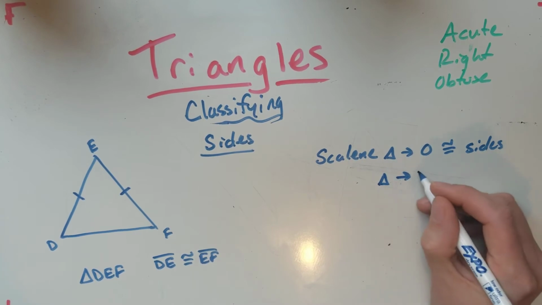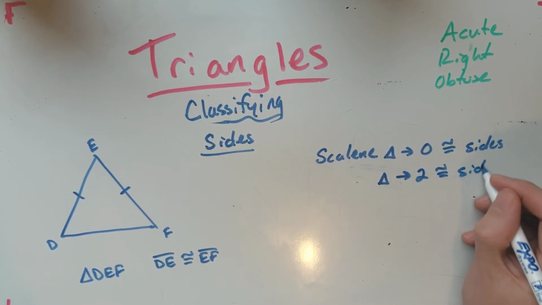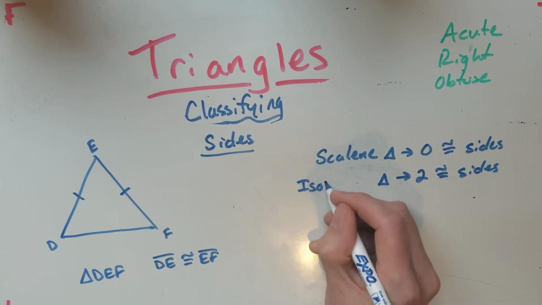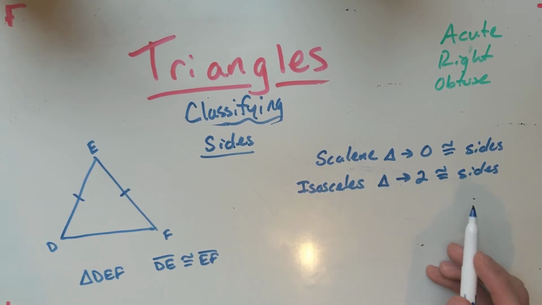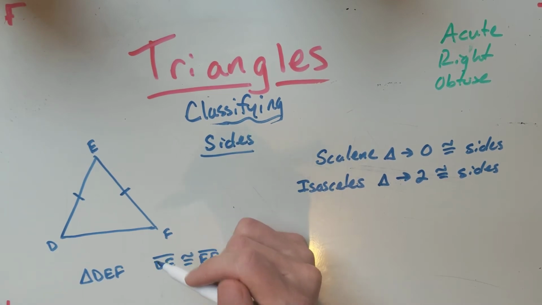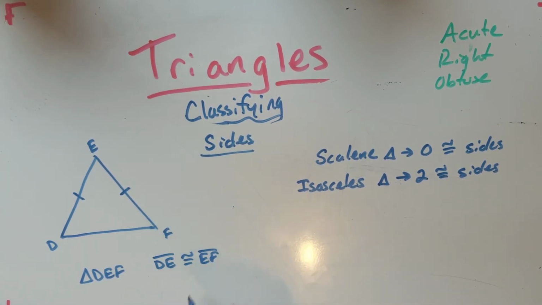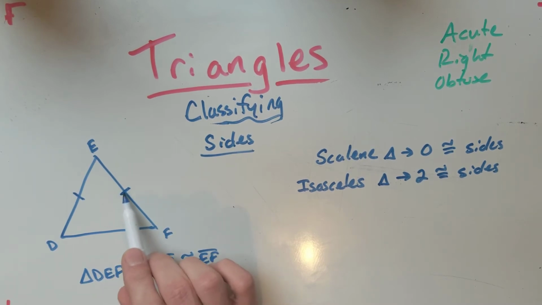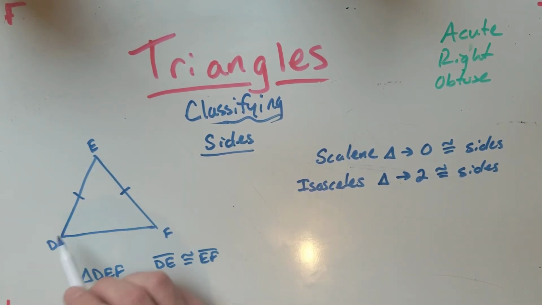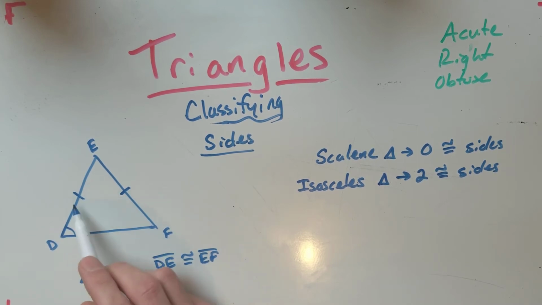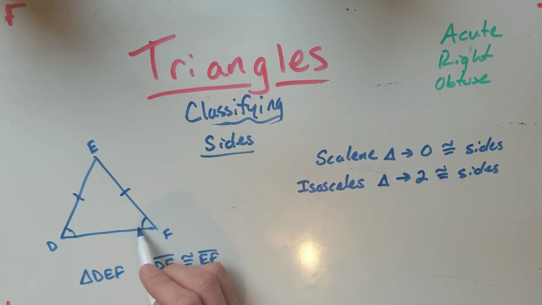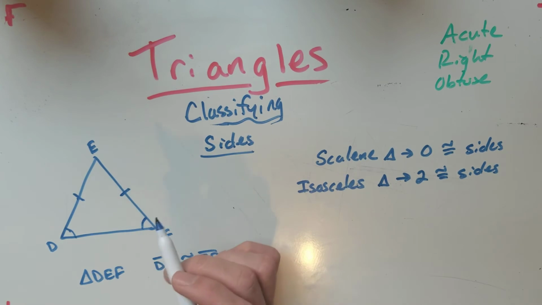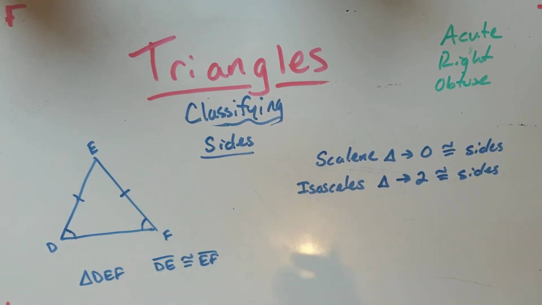Well, our special name, when we have 2 sides that are congruent, is an isosceles triangle. Isosceles, kind of fun to say. An isosceles triangle has 2 congruent sides, and we're going to look into this more in the future, but they also have 2 congruent angles. And the relationship between the angles and the sides, well, the angle that's across from this side, like diagonally across down here, that angle is going to be congruent with the angle that's across from this side. So these 2 angles are going to be congruent to each other because their opposite sides are congruent to one another, which can be really useful when trying to find measurements.